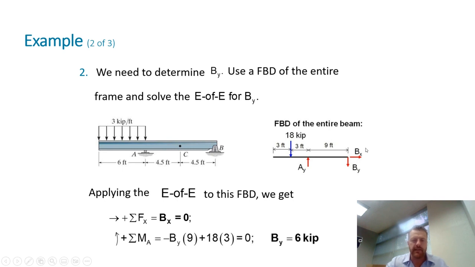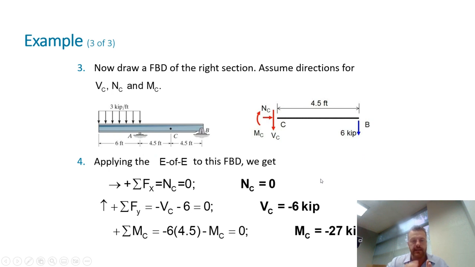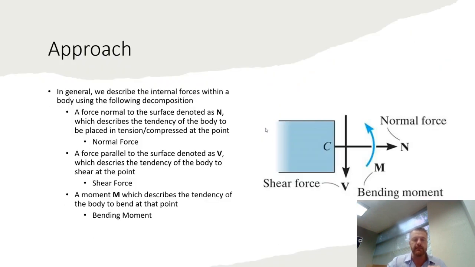So what did that buy us? Now that I know the reactions Bx and By, if I actually segment this beam and only show the portion to C and to the left, all that I have to do is add in my internal forces. Now note, why are they picking the sign convention that they picked here? Remember that by convention, when you segment a beam, we'll have the portion on the left have a normal force that's going out to the right, a shearing force that's going down, and a bending moment that's going counterclockwise.